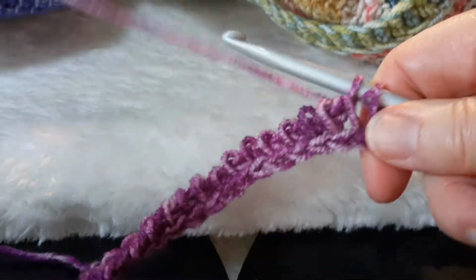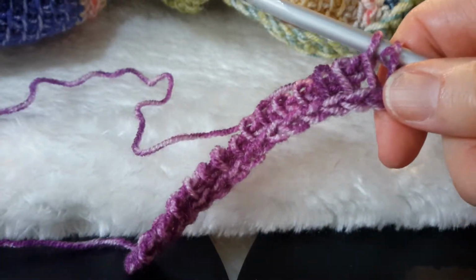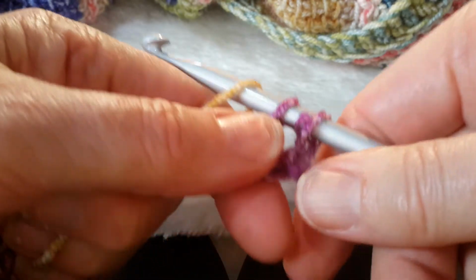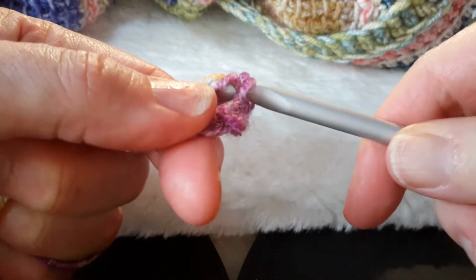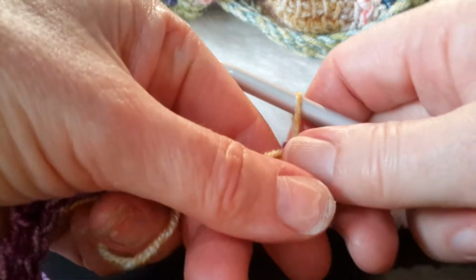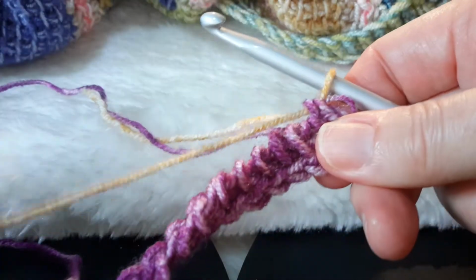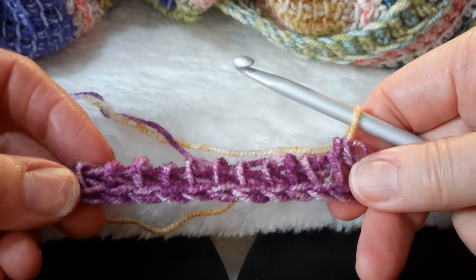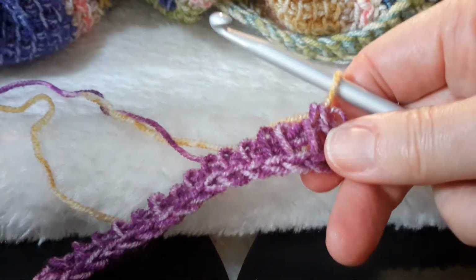wave row. Okay, so I'm going to use old gold, here it goes, over the top, and then bring it through the last 2 loops, on the foundation return pass. Okay, ready to roll.